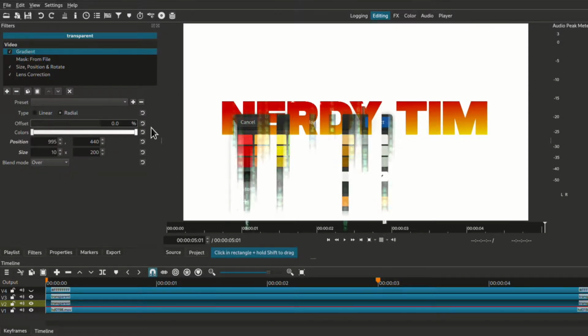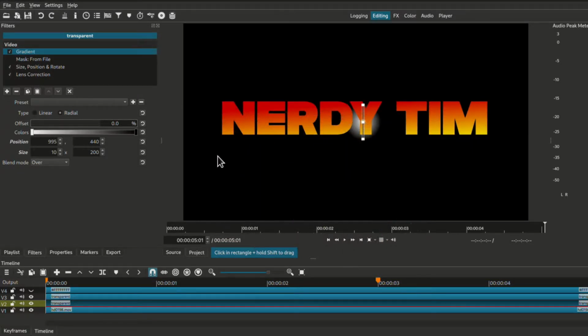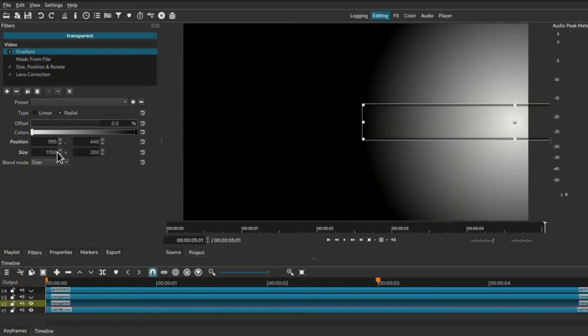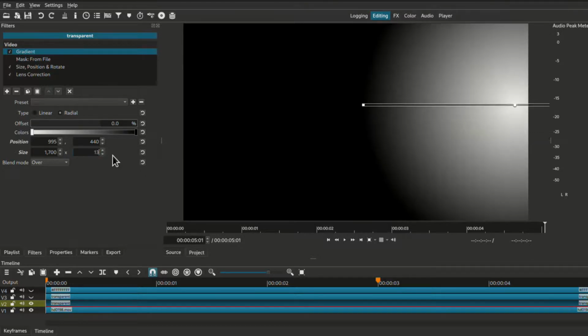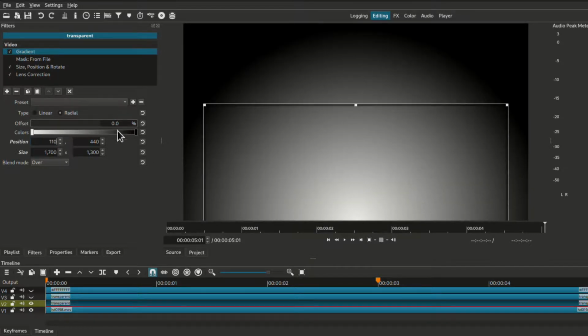Set the right color to black. Set the size to 1700 and 1300. Set position to 110 and -440.